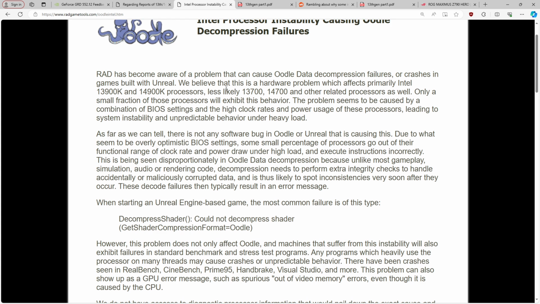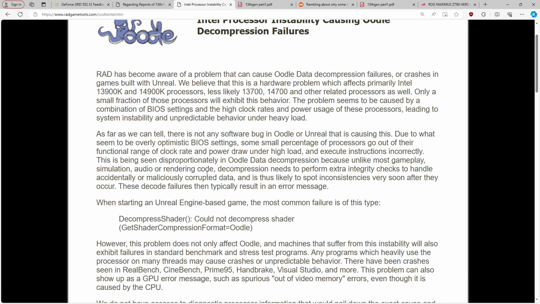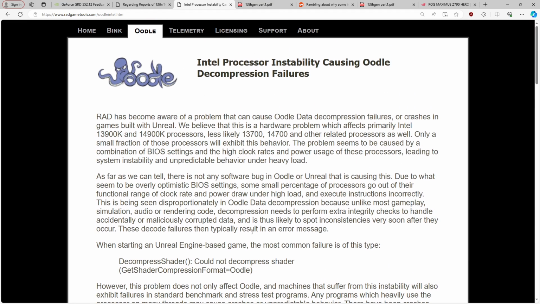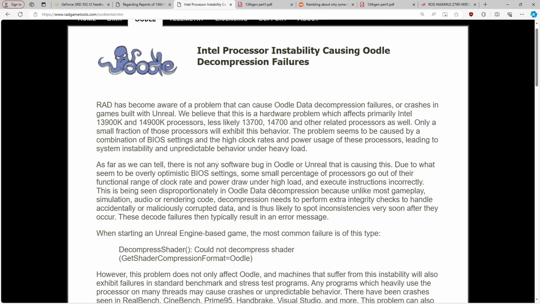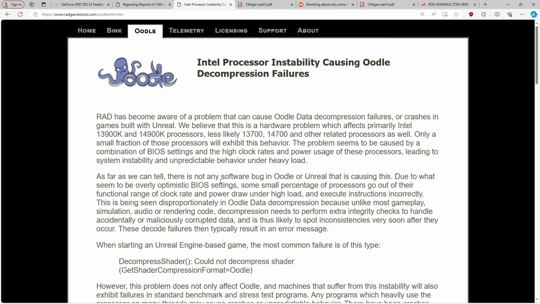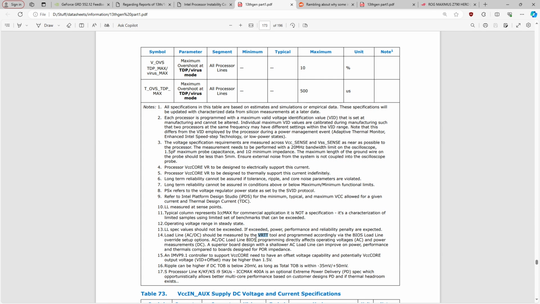A lot of people I've heard from say apparently Unreal Engine is especially bad for the instability. So maybe this workload is exceptionally noisy on the power delivery, which wouldn't surprise me. Anything that's kind of memory intensive and also hits all of the cores has a tendency to cause that. I mean, Cinebench isn't really memory intensive, but if you screw up your load line settings enough, even Cinebench is going to crash.